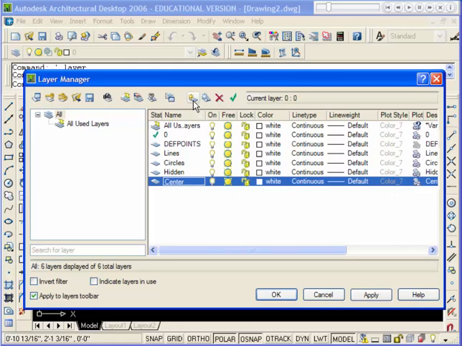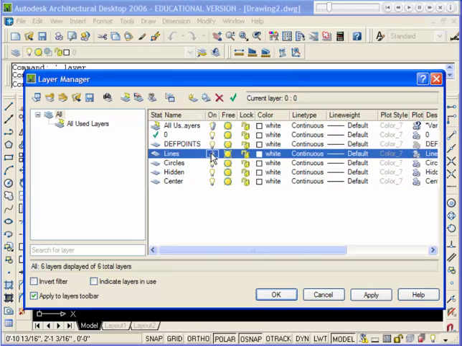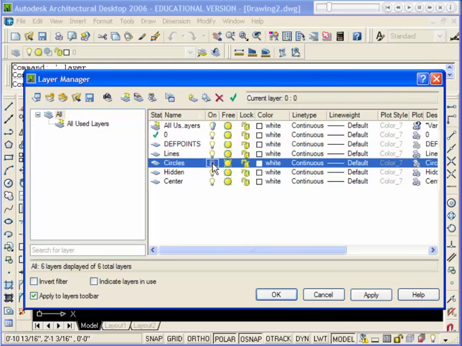And when you go across the Layer Manager, the next item here is On-Off with the light bulb. So you can click something on or off and it turns that layer on or off on the drawing. So remember we said that layers are used for organizing drawings, different items and different objects in drawings, so that you have the ability to turn things on or off. Well, this is how you would do that. And there's another shortcut that I'll show you later with the drop-down box.